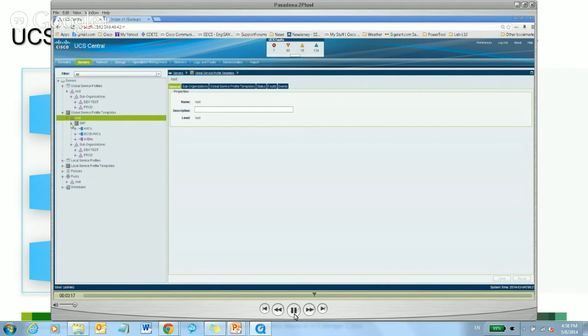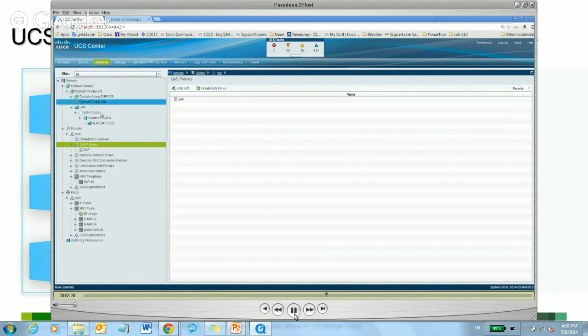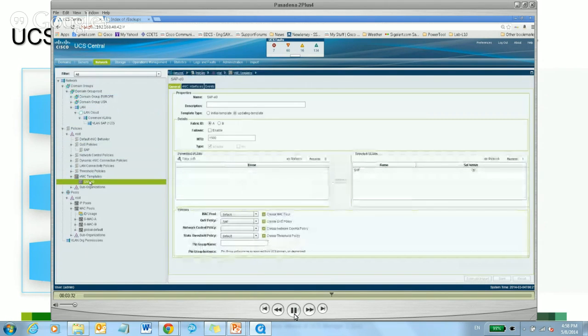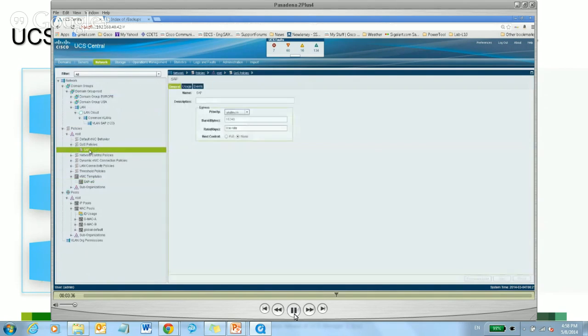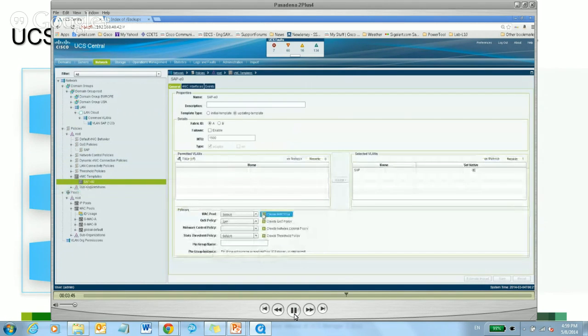And now we can see we've imported it. We've got our SAP service profile template. We've got our vNICs set up. We can look in the network, and we can see our SAP QoS policy, our SAP vNIC template. We've imported all of these things, all of the settings, all of the personality we've set up for a server in one domain can now be shared across many domains.